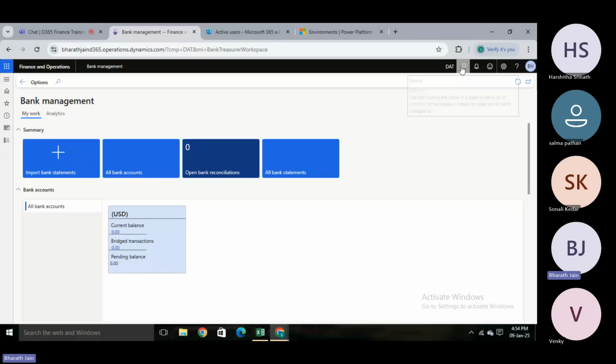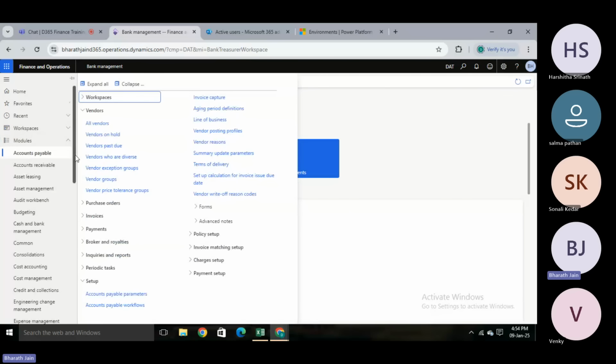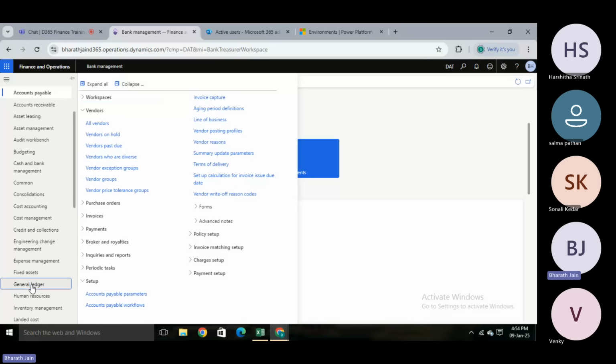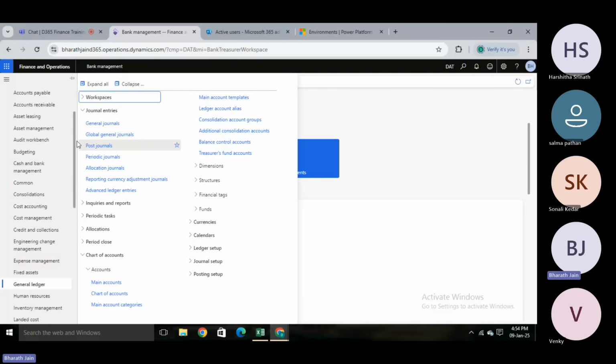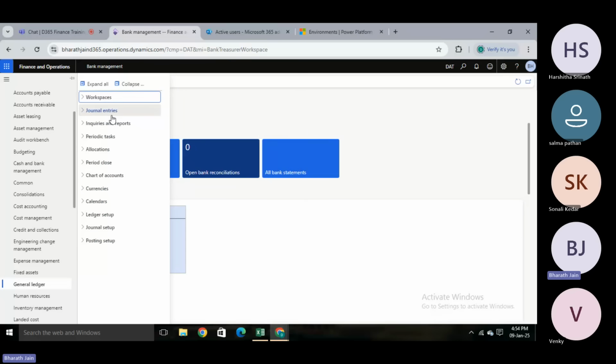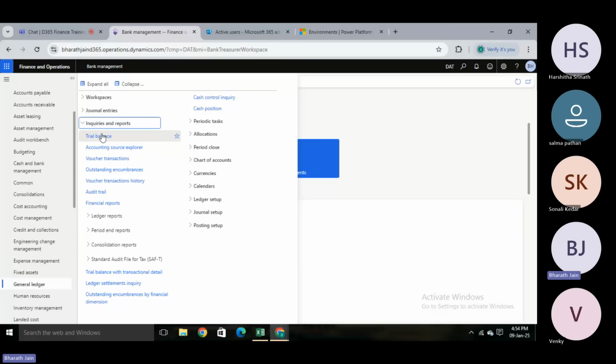Then the search part. Let's say I want to open trial balance. To open it, I should go to modules, then general ledger, since trial balance is part of general ledger, then navigate to reports and find the trial balance. Instead of going like this, or if I don't know the navigation, the search button will help us.